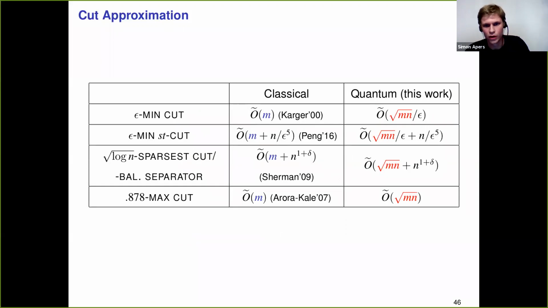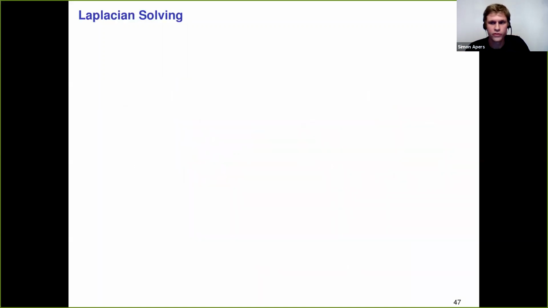Similarly, we can prove quantum speedups for finding the min ST cut, finding the approximate sparsest cut or balanced separator, and finding the max cut, all following the same blueprint. Also similarly, you can think about Laplacian solving. So like I promised, I was going to say something about this.